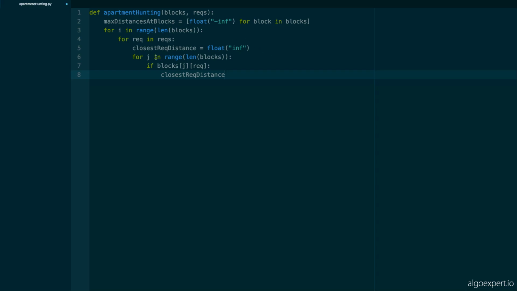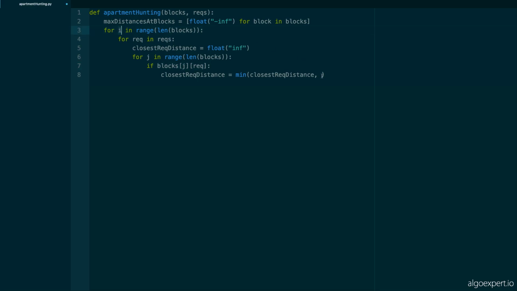So like we have a gym at this given block, for instance, then the closest gym distance is going to be equal to the minimum value between the closest rec distance. So that's where this infinity initialization comes in handy. And the distance between this particular requirement or this particular gym and our current index I.